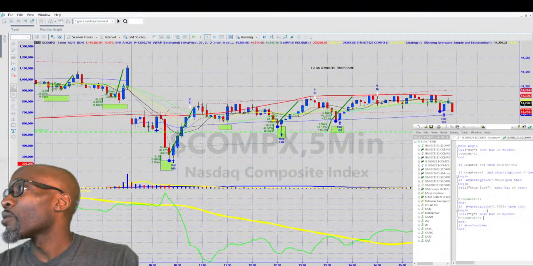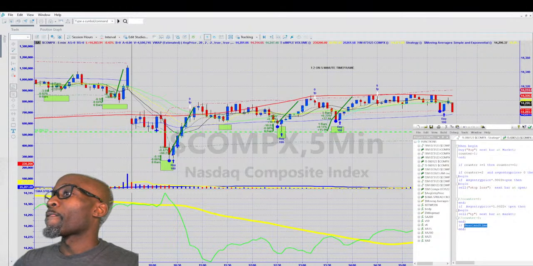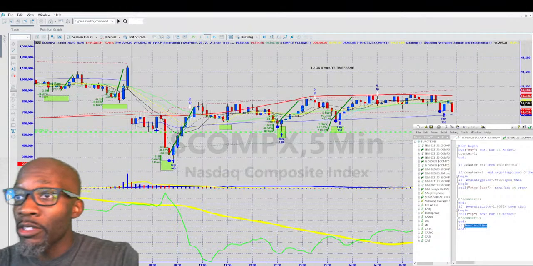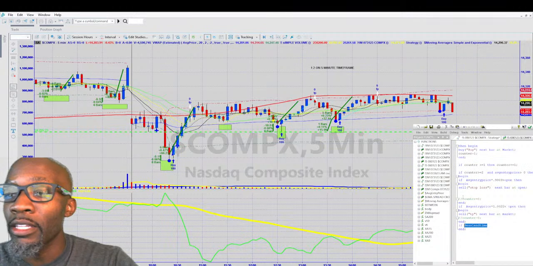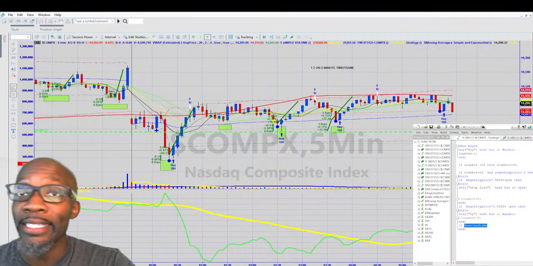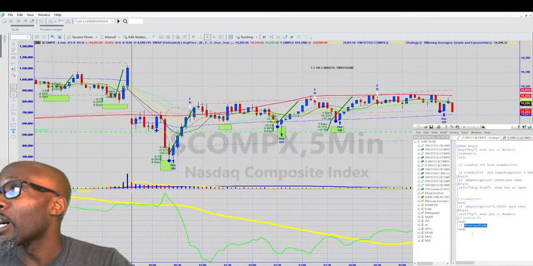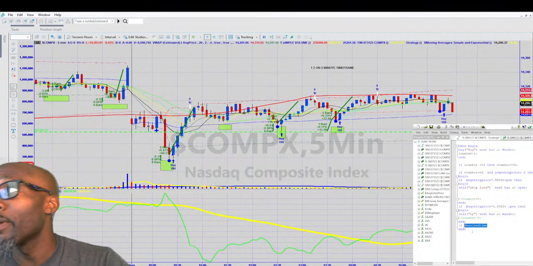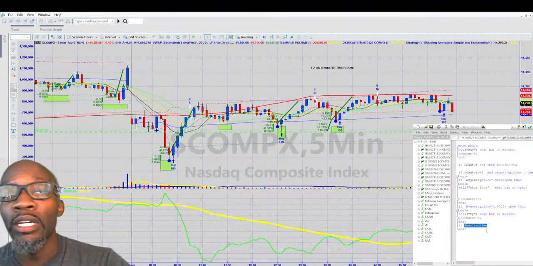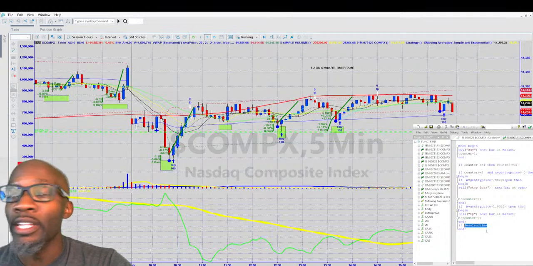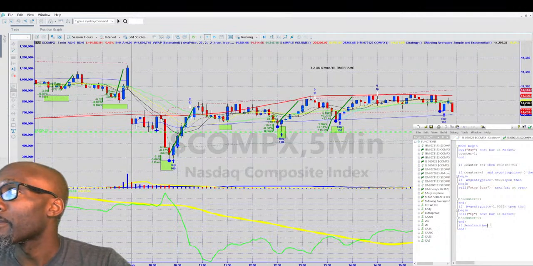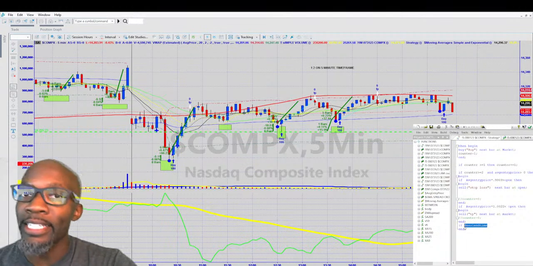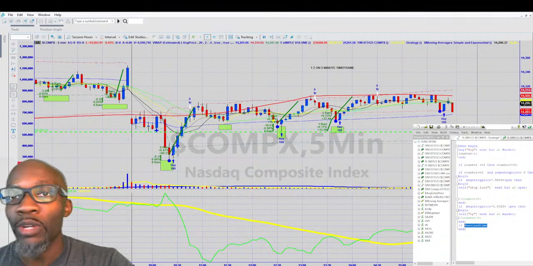So you know what makes sense is if 1400, so if it's the end of the day. I mean, you could let it run through the next day, but technically the way that I want to trade, I want to be exiting at the end of the day anyway. So it'd be great if it gapped up and you made money there, which happened on one of the strategies that I created, but that's not fair. That's not what I want to do. I want to actually exit at the end of the day, because that's what I should be doing.